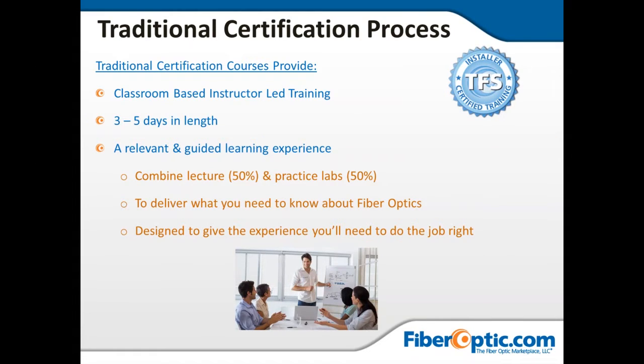So traditionally, we would start out with a classroom-based, instructor-led training. Typically, they would be 3 to 5 days in length, and they provide the student a relevant and guided learning experience. Typically, the goal is to combine about half the class with lecture and learning, and then about half the class with useful hands-on practical labs. They're designed to deliver what you need to know about fiber optics and to give you a good training experience so that when you leave, the student will be confident that he can perform the job task at hand.